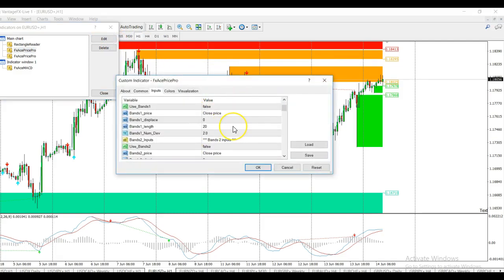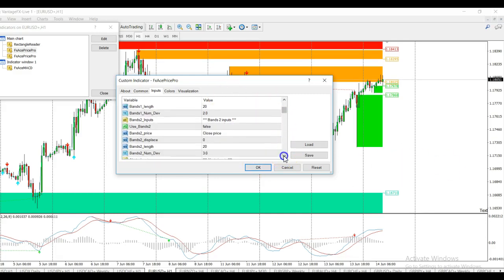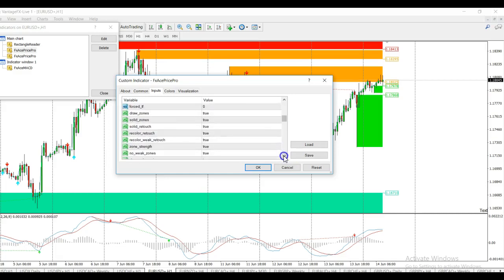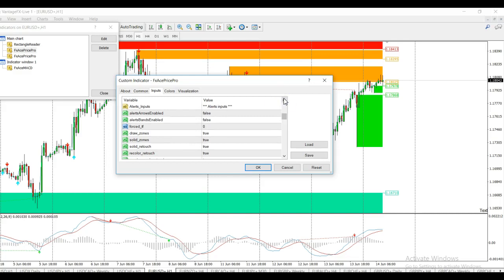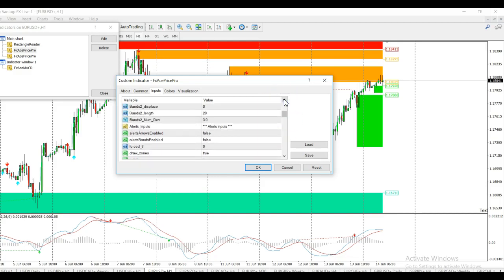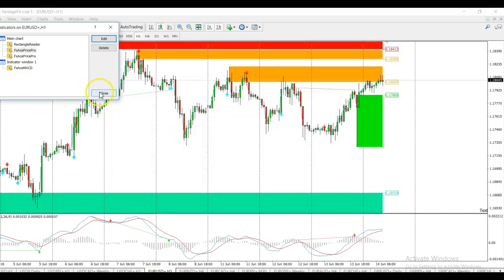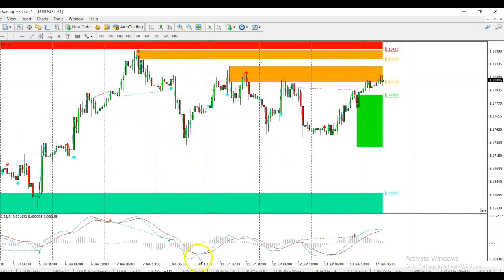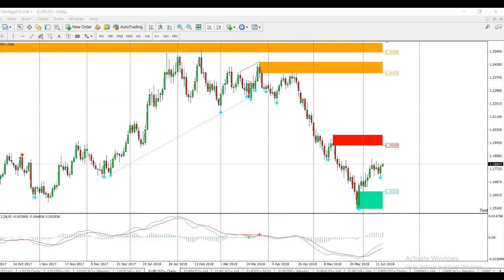If you're aware of the Day Trader X system, it is the signal indicator for it, plus from a few other indicators in my arsenal, I've been able to recode it all together and put it on one great indicator. So this one automatically draws the price zones for us. You can see it just loads up there and draws our zones for us.